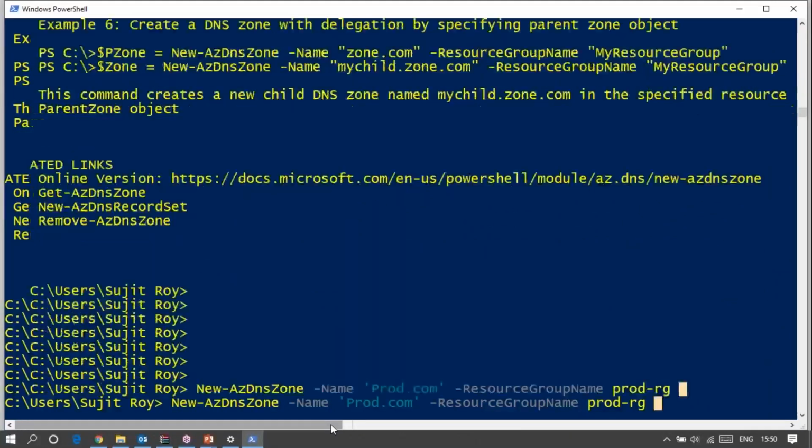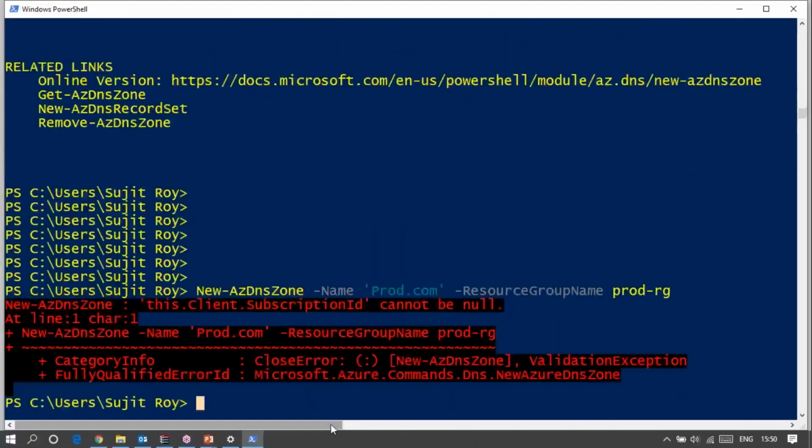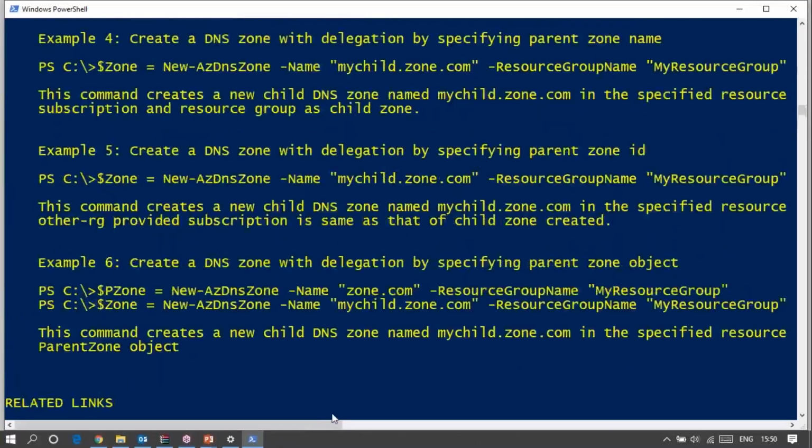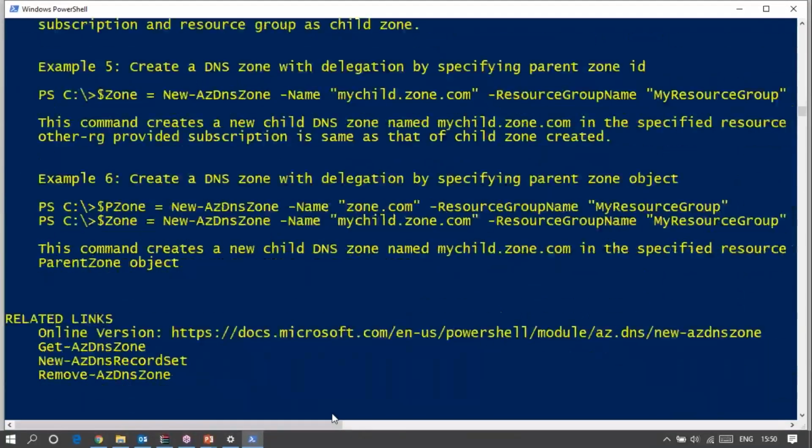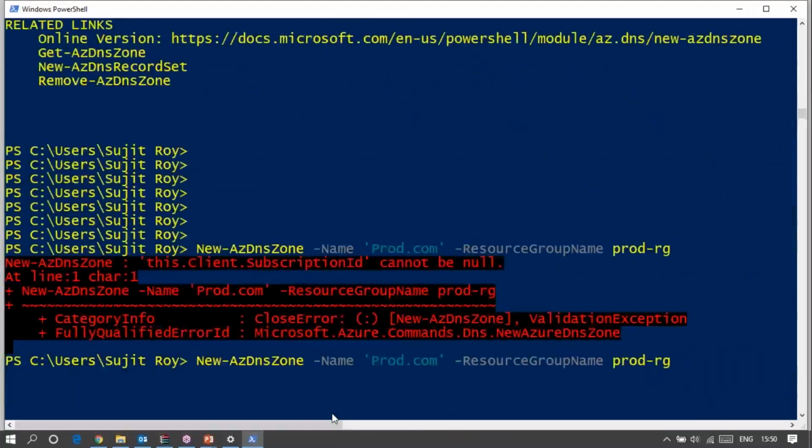Prod RG. Is that prod RG or prod VM? Let me check the resource group name.